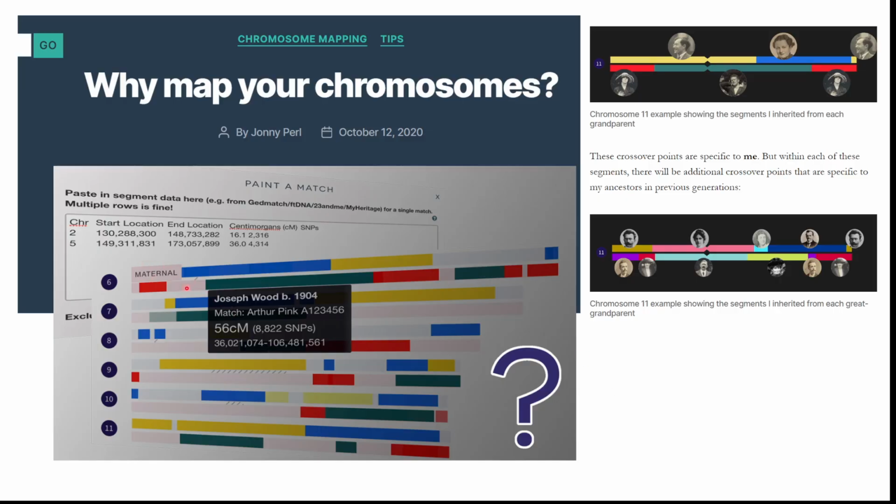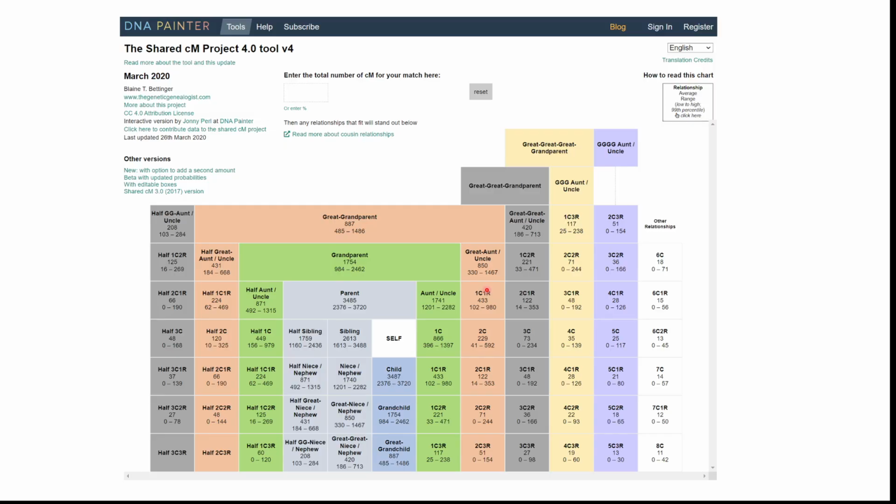So here's their screenshot of mapping your chromosomes. You get different colors. This is chromosome 6, 7, 8, 9, 10, 11, and you can see these different overlays of where you got each bit of DNA from. And then, in his little blog, they put little ancestor pictures, like this picture in pink might be your great paternal grandmother, and this one might be your great paternal grandfather. And so you can see you got the top or the bottom half of the chromosome from which points. And so it's very useful in helping identify ancestors.